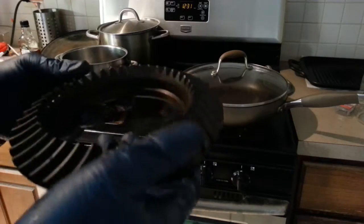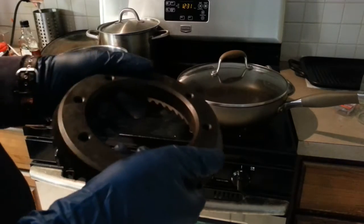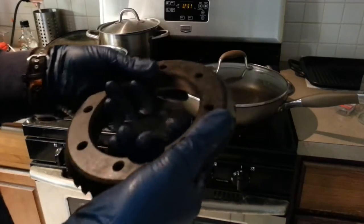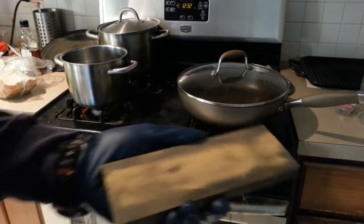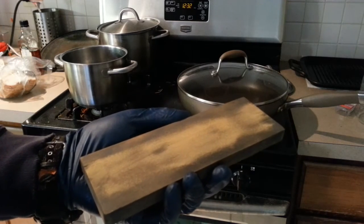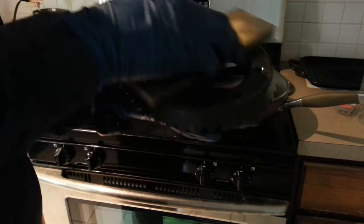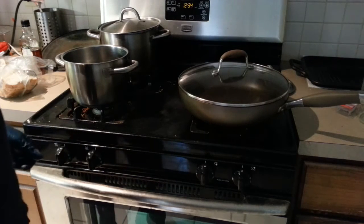According to folklore, and by that I mean YouTube, if you heat this up, you should be able to fit it over the carrier. Now it's slightly smaller than the carrier, it's a press fit. But it's a press fit that I'm a bit scared to do in case I damage the rings. In any case, heating it up and flipping it over looked so easy that I thought I'm going to just go for it. Now, before I heat this up, I'm going to take this Japanese sharpening stone, which is super flat, and I'm going to use this to just remove the high spots. So I'm putting on a bit of alcohol. Okay, so that's really flat now. I think I can heat this safely to boiling temperature.